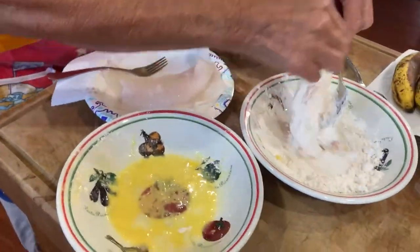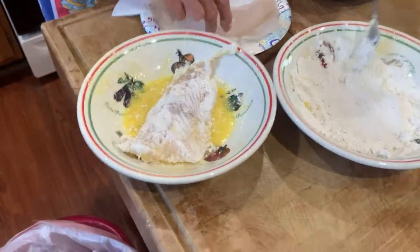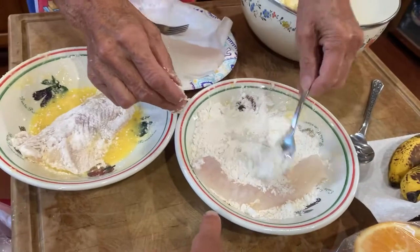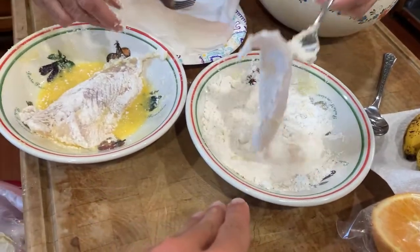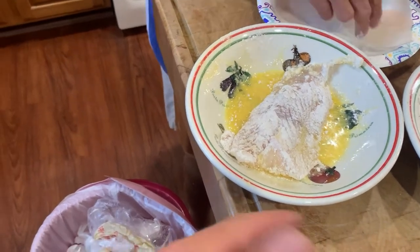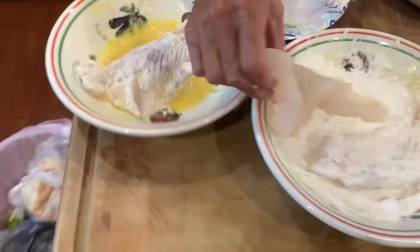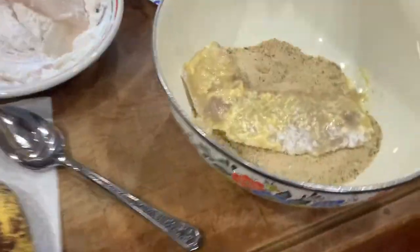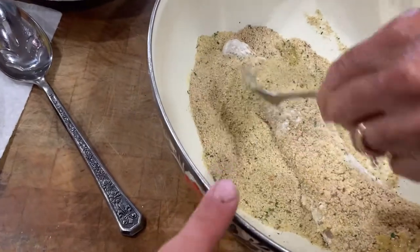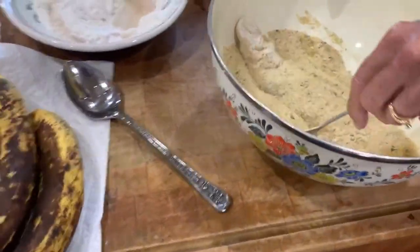All right guys, my grandma is getting the flounder all breaded up here. So she's putting it in, this is flour, right? Flour. Okay, so she's putting in flour, then she's putting in the egg wash, okay? I guess she's getting that all soaked up, all the cooking stuff, you guys know. And then she's putting it in this breadcrumbs. Is this Italian breadcrumbs or fish fry? Italian breadcrumbs, right there. So putting it in the frying pan.